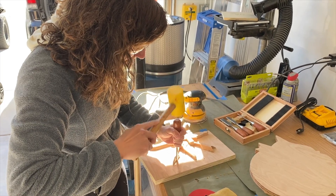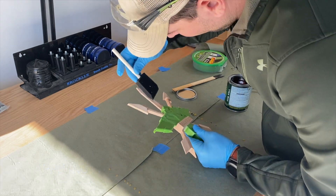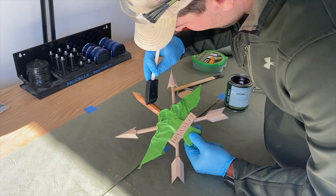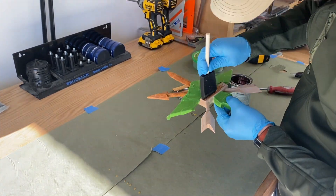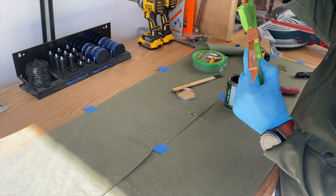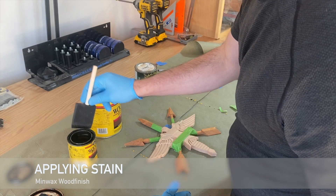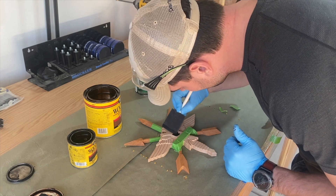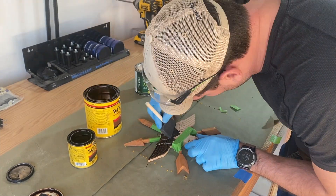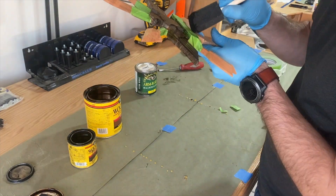I tricked my beautiful wife into finishing this with the chisel, because she is much better at it than I am. To add some color to the birds, I'm applying different stains to different parts. I tried sealing it first with an oil-based stain and using green painter's tape, but it didn't work very well. The lesson learned: if you really want clean lines with stain, these all need to be separate CNC'd components glued together at the end. Being a perfectionist here was a real pain.